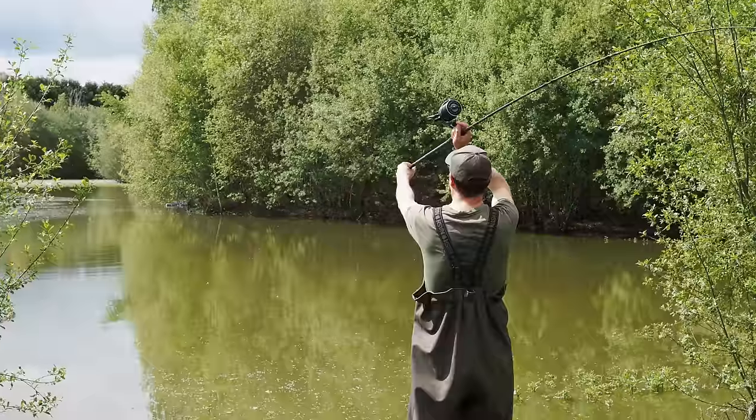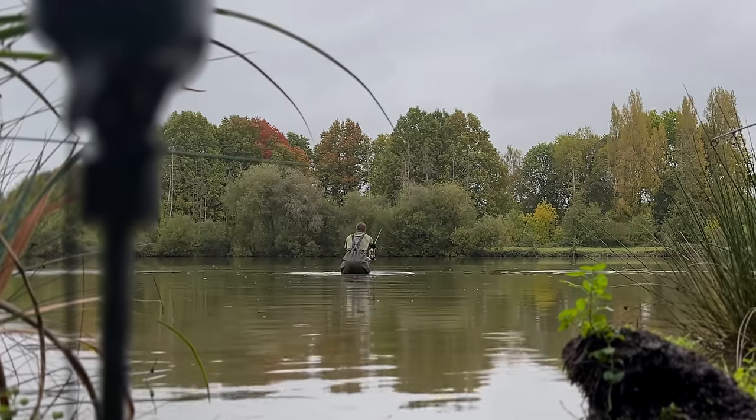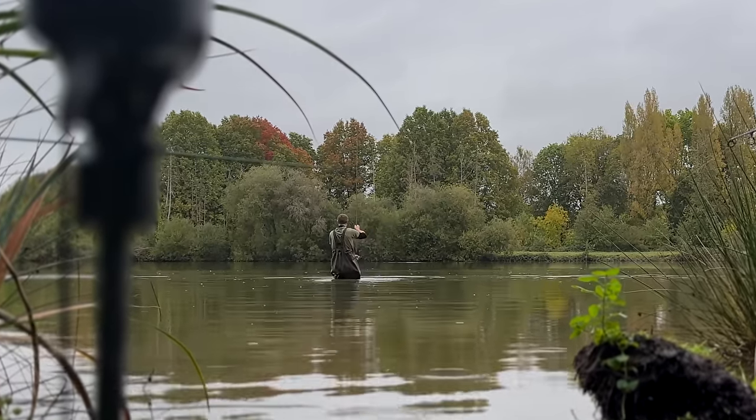I just love how this rig resets automatically no matter what happens, whether it's tangled in flight or whether the bream have been playing football with it — it does not matter, this rig stays fishing for me. Just because you're fishing for singles and doubles doesn't mean you shouldn't use a 30 pound hook link. What matters is that you can consistently present a tangle-free rig, cast after cast. Just because you're using a 30 pound hook link doesn't mean you need 30 pound mainline — use whatever is appropriate for the situation. If you only want to master one rig, master this one.